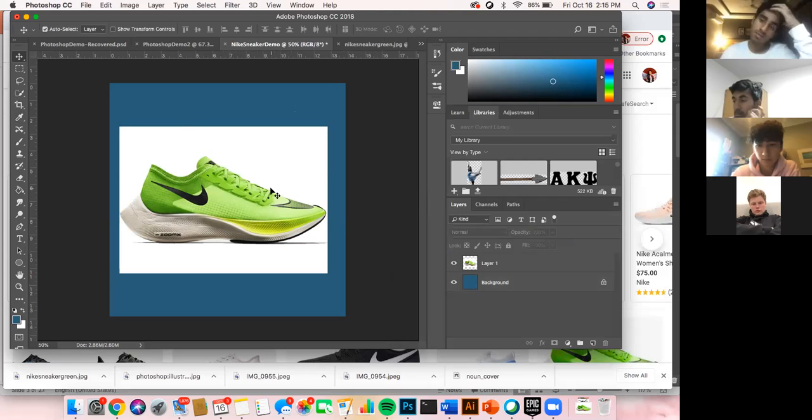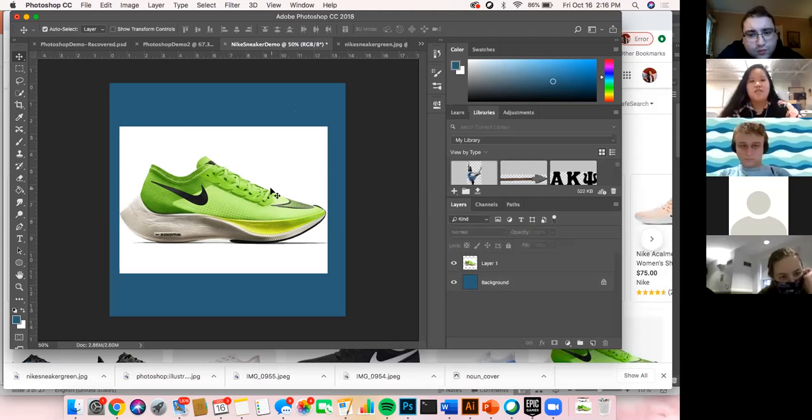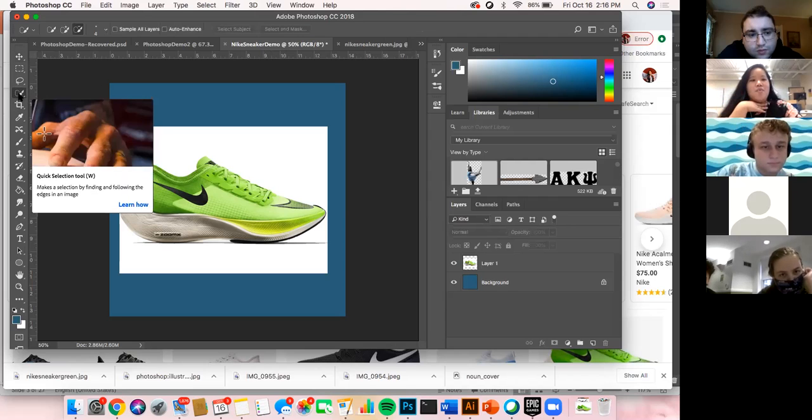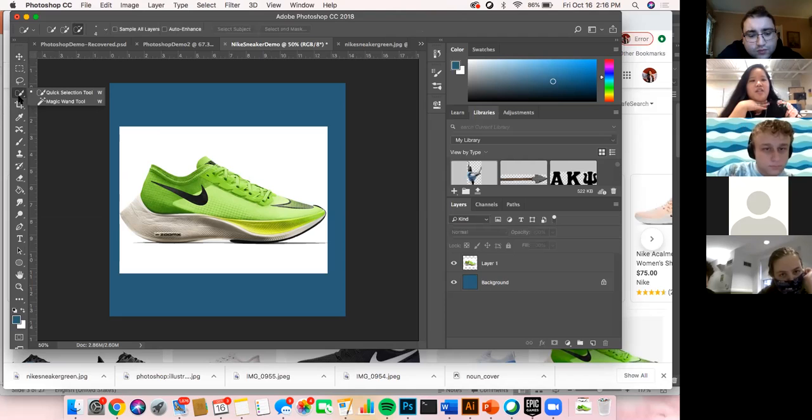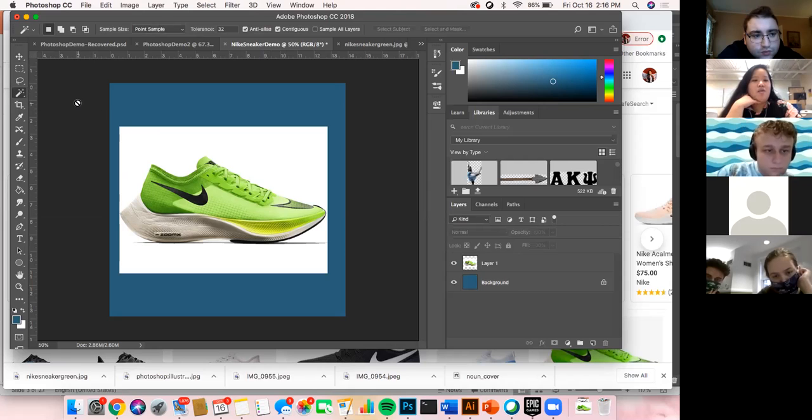So now we want to get rid of the white background. To do this, we're going to use the masking tool, which is probably one of the most used tools in Photoshop. I'm sure you'll be using this for your own stuff. Use the quick selection tool, which is over here. This is one of many ways to do it. If you hold down the quick selection tool, there's a sub menu with quick selection and the magic wand tool. Magic wand is nice for big things, and when you click the color, it'll take the whole thing. Right now it's showing me this X. I don't know if you guys have that too, but it just means that you can't apply it to the photo.